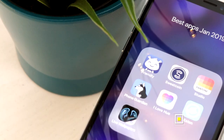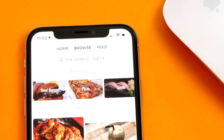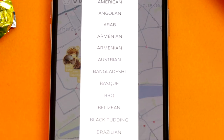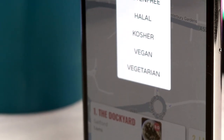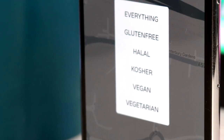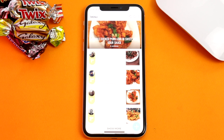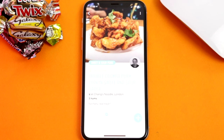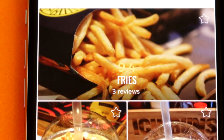The next app is a food rating app called Eaton. Eaton allows you to search any area you live in or around the world to get reviews on restaurants. You can also search for restaurants based on cuisine or dietary requirements. What makes this app different is that the people uploading reviews are real foodies who care about what they say. Every review also has a photo so you can see exactly what the food looks like before ordering.